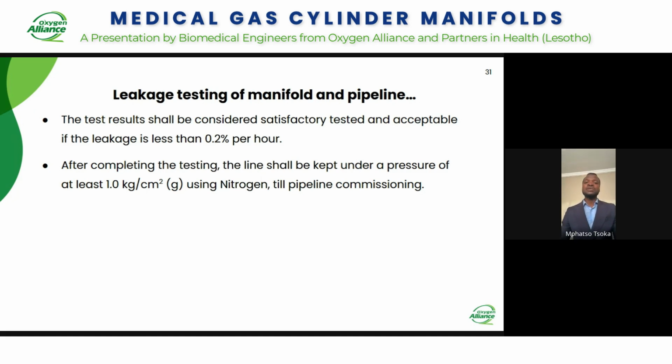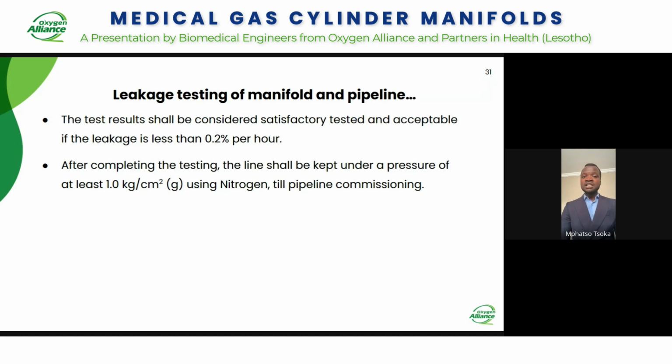So, for example, if you pressurize your system to maybe 5 bars or 6 bars, and then you record every 1 hour for 12 hours, and you calculate, and you see that your leakage is within 0.2%, then it means the system can be accepted, and the results are satisfactory, and you can hand over the system to be used. It means the whole system, the manifold or the pipeline, is able to keep the oxygen when it's not in use, or within that space of time. So it can be accepted.